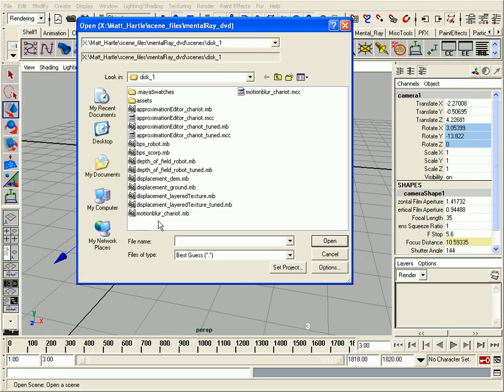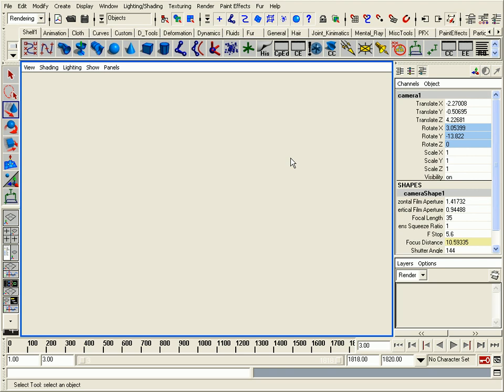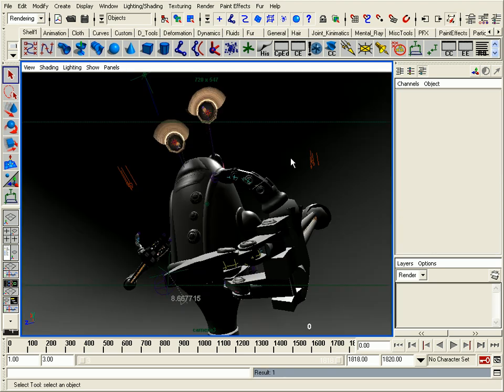So let's go back into my depth of field setup with my depth of field robot. The depth of field within Mental Ray is going to be rendering as an in-camera effect, so it will show up inside of reflections and refractions and so forth. It's not a post-effect blur that's being applied to it. However, normally in a camera when you have depth of field blur, you get light blooming, which means that it'll push the light values of a hot surface hotter, and it doesn't really do that within Mental Ray. It will bloom the surface, but it will not adjust the gamma levels.